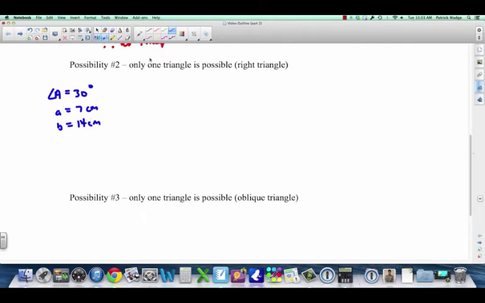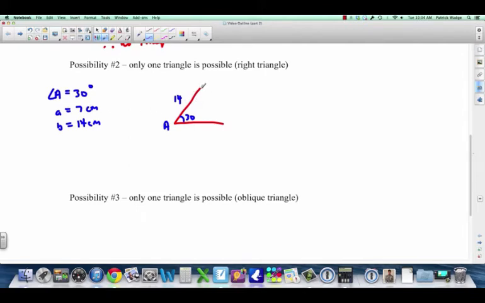Again, the way I like to start is to always put the angle we know down here. The angle we know is 30 degrees, so angle A is 30, and then I like to name this side. That can't be side A because side A has to be across from it, so it's side B, which is 14. Then we want to figure out what's the smallest possible side length we need for A in order to make a triangle. Is 7 enough to make a triangle?